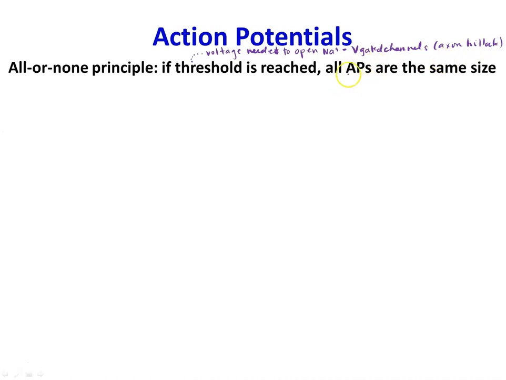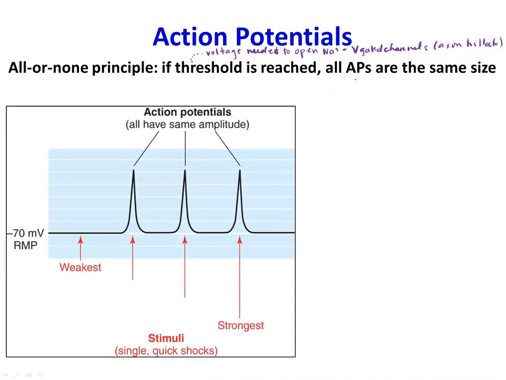Now all the action potentials are the same size, so I want to show you folks this picture. Right now, what you folks are seeing, again, -70, you folks know that this is the area of the axon. It's at resting potential. But look at the amplitudes, right? So an amplitude is when you have a wave, how tall is that wave? That's what amplitude means, okay? Now, the amplitudes are all the same. Bang, bang, bang. Why? Why same amplitude?